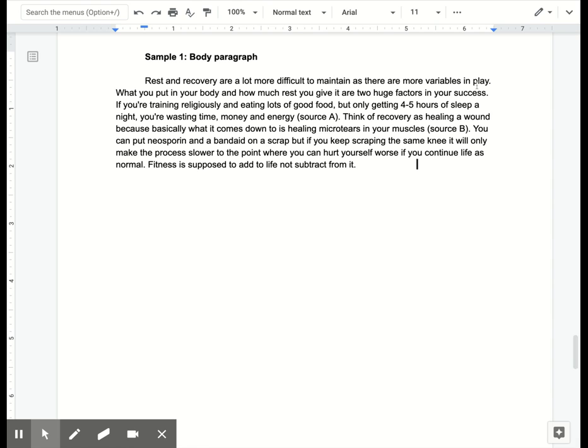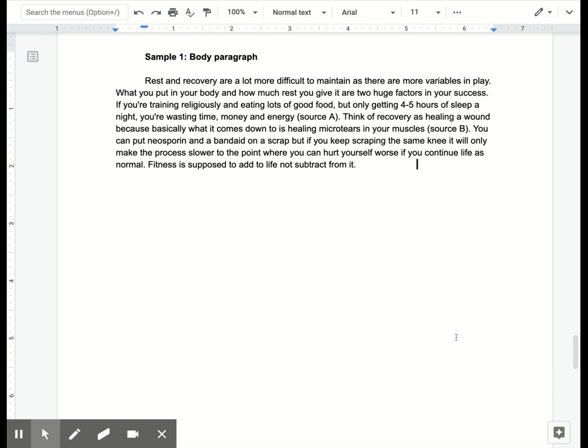How many sentences do we have here? 1, 2, 3, 4, 5, 6. Kind of on the short side. If we were actually doing the timed write and you did your drafts with timed writes, cool. Since it's drafted, you have the time and space to develop this a little bit more if you'd like. Whether you're direct quoting or indirect quoting with your two sources here, generally you want to make sure that everything is explained and built out from there. So you might take the fact from source B and then add something from your own experience or your own learning to build off that to make it more specific yet.